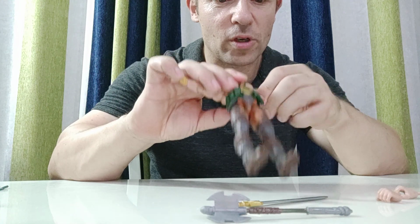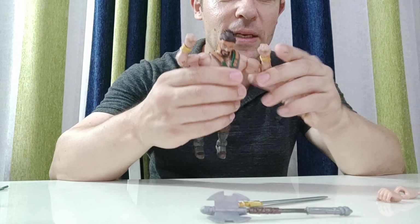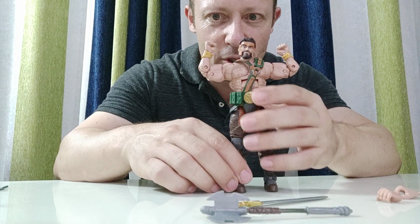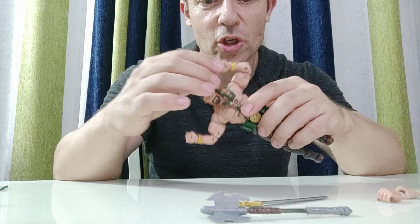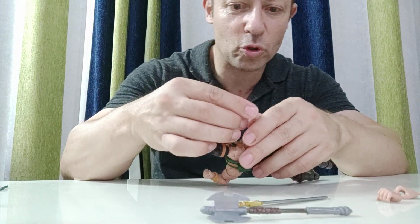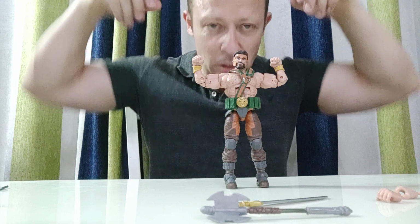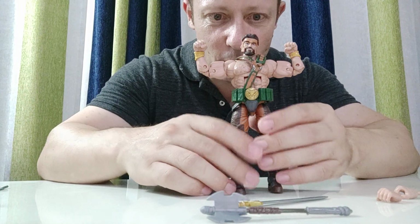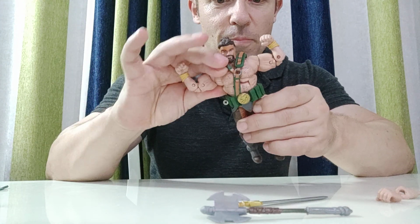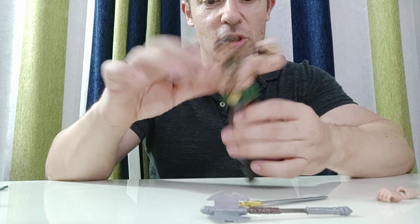Let's turn his arms around and let's look at his elbow bend. Double elbow joint, but he needs it with that sculpt. And he gets over 90 degrees, which is pretty cool. Wrists just turn on these hands. Oh, I tell a lie. There is articulation, but I'm not sure why. Maybe he wants to pose his bicep a bit like that. Yeah, but it's okay. He has the ab crunch, so he gets really nice bend there. He has a turn in the waist, ratcheted, which is really nice.